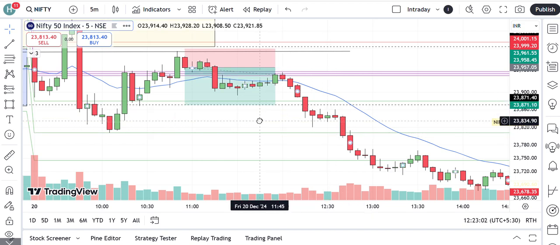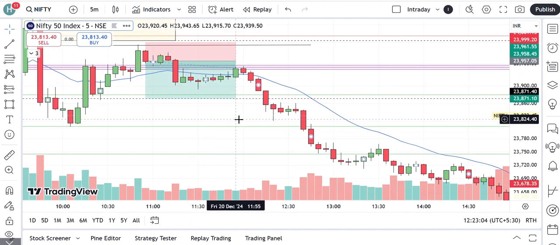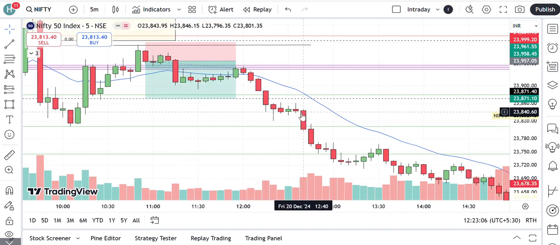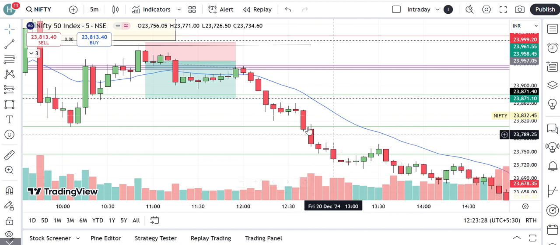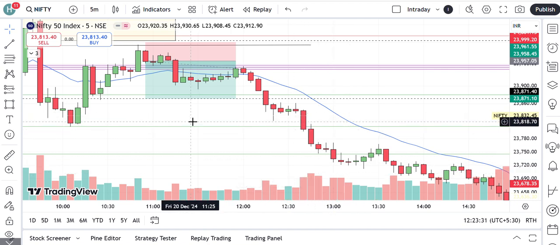With experience you will know that it is going down, but there is no proper setup to go short here. You can go short, but with the setup as I told you, this will be low probability because this is a small body that only broke this level, and moreover the previous candle is a red candle, so this cannot be treated as a proper breakout. Although it worked, with the setup you cannot.